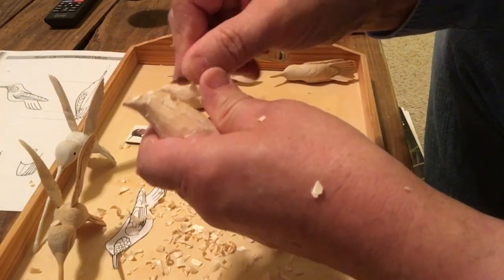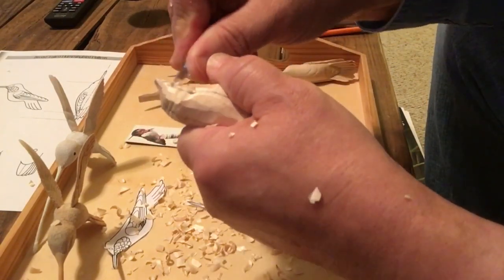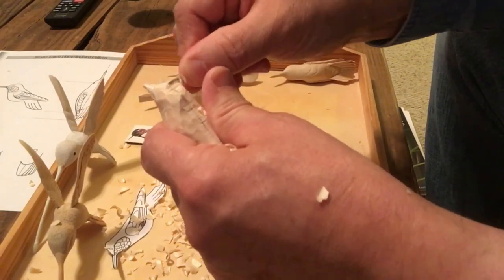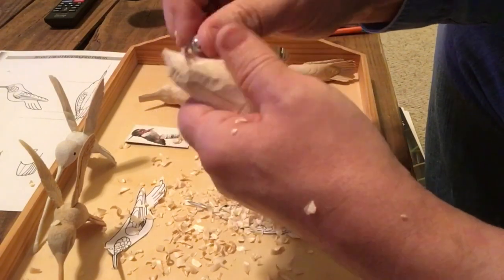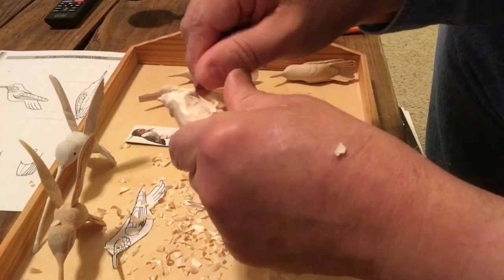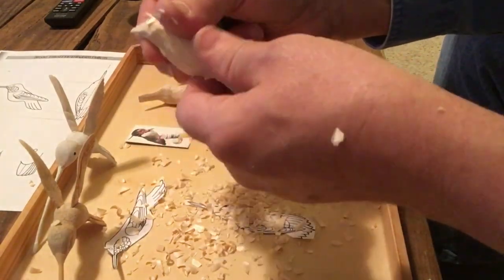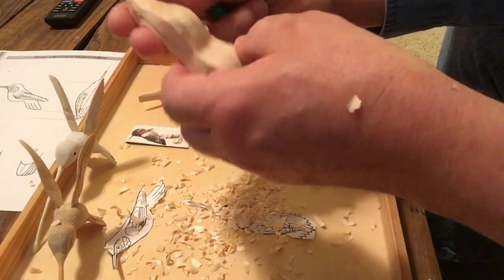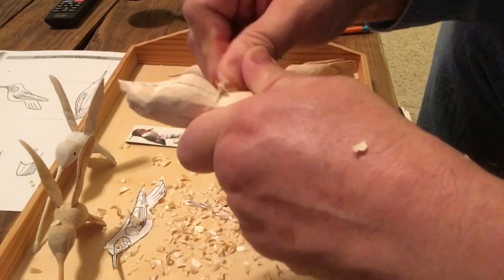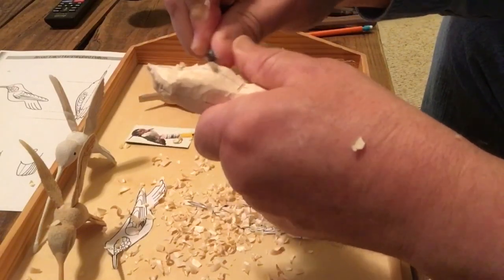And that's why I'm using this Excel knife. It is small, that's a number 11 blade. And I just find it very useful, handy. It's a nice knife. This Excel handle has four gripping heads versus an X-Acto, which only has two. And it seems to hold the blade a whole lot more secure than an X-Acto would. The adjustment is on the very bottom, and it seems like once you tighten that, that blade is in there. It holds good and tight. Love this little knife. Perfect for these small carvings.